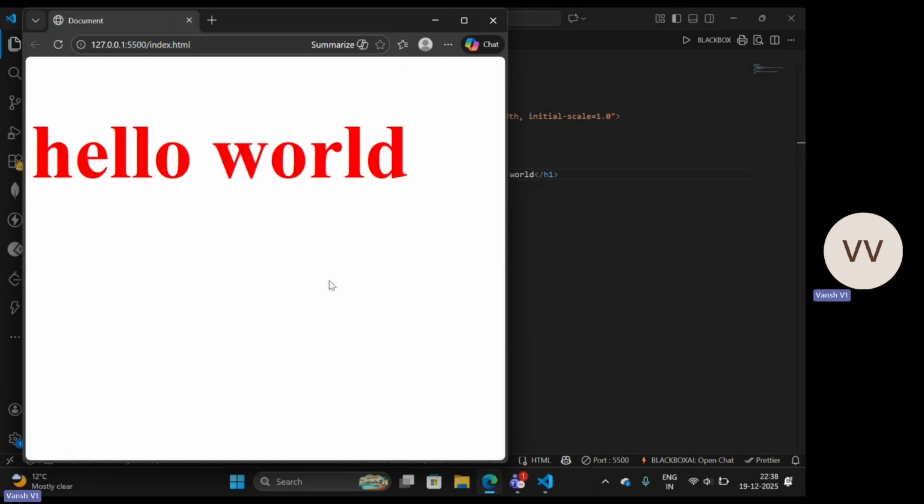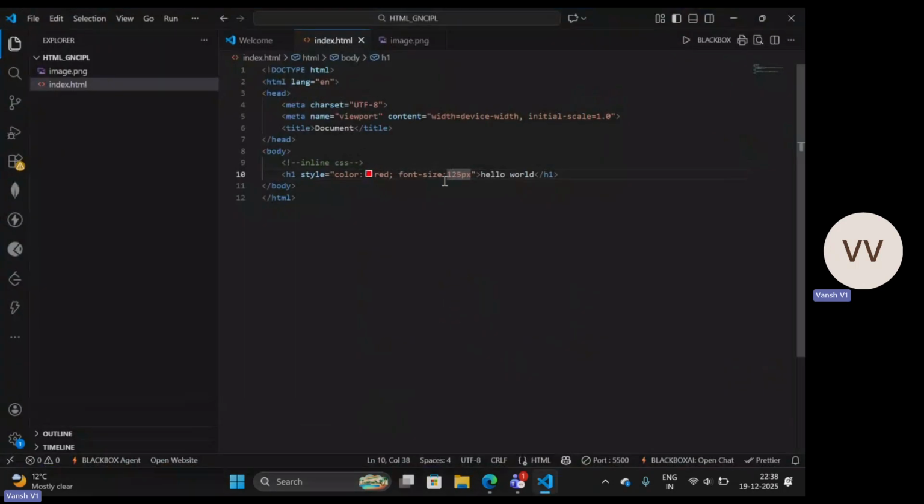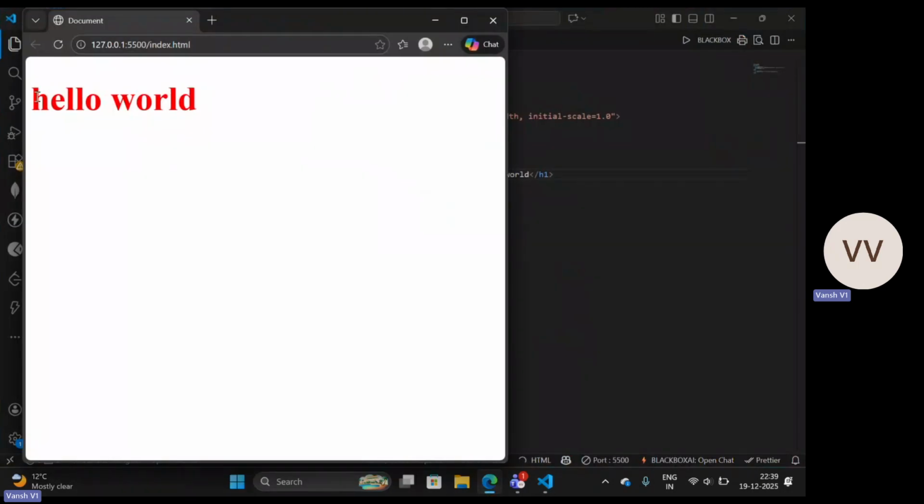The font size is now converted from 25 pixels to 125 pixels. So that is how you can, according to your use, change the font size of a particular element, right? It's up to you. Like if I want it to be 55 pixels, I can do it like this.